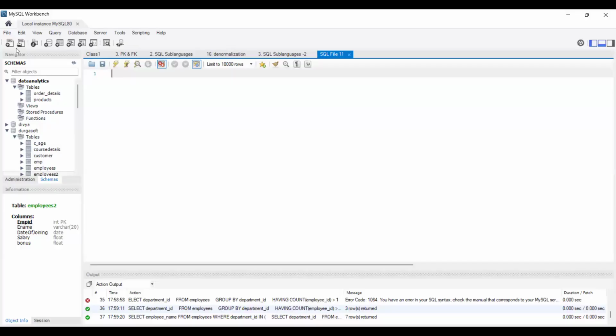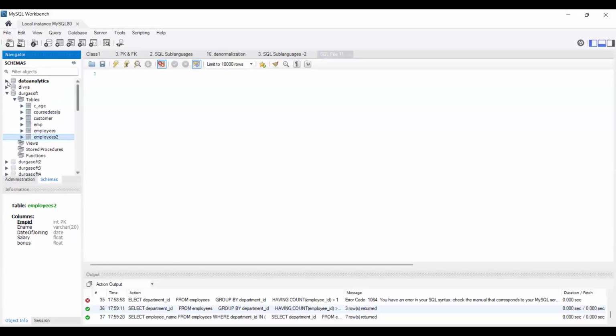Okay, so yesterday we finished the normalization concept, right? Normalization and all. So we are left with ER diagrams. Yesterday I showed you just how to open the ER diagrams. But once again, I will explain what ER diagrams are and how we can open or access them. We will discuss that, but not today.